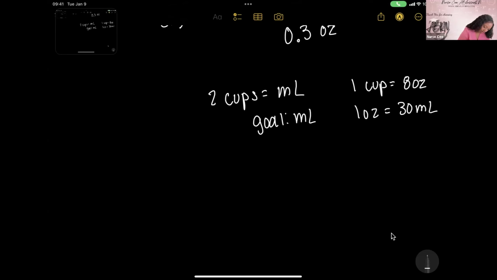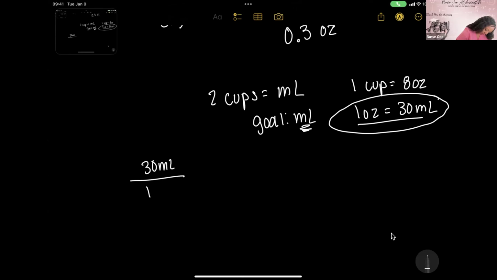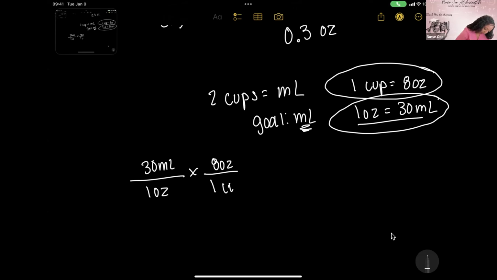30 milliliters, okay? If I'm looking for milliliters, I'm going to start with milliliters. So this puzzle piece has my milliliters in it, and I'm going to use it. I'll put my 30 milliliters on the top over 1 ounce. I have ounce at the bottom, so now I need ounces to go at the top. I'll use this puzzle piece right here, and I'll do 8 ounces is 1 cup. Ounce crosses out, and now I've got cups at the bottom. So then I'll use my cups from here, which is the initial question, and I'll put it over 1 because it's not with anything else. It's just by itself, right?